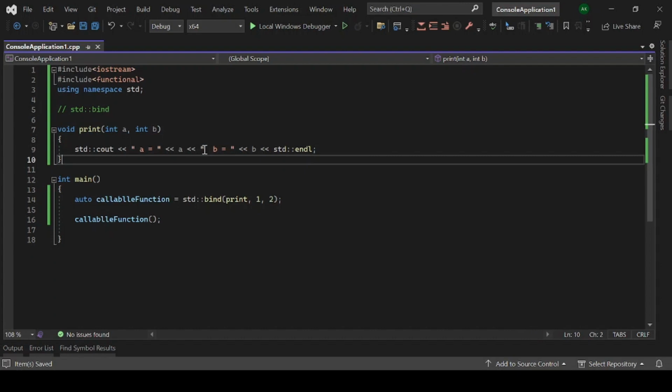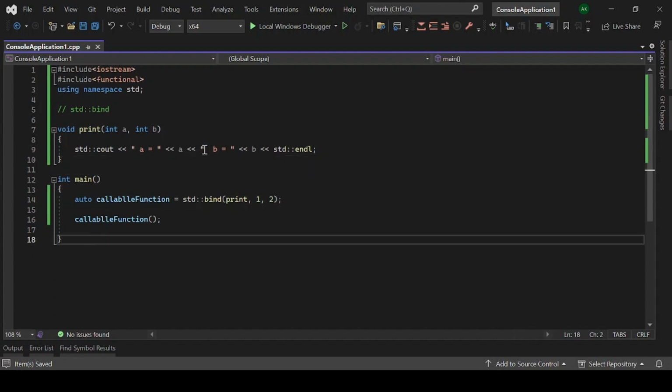This is just a simple example of the std::bind function. Now we'll see that std::bind has placeholders, which can be used at runtime, and whenever I want to call it with a parameter, I can call it with the placeholder.